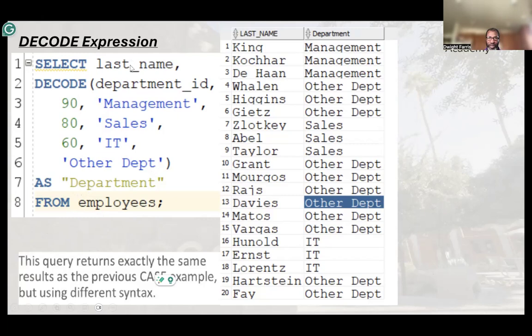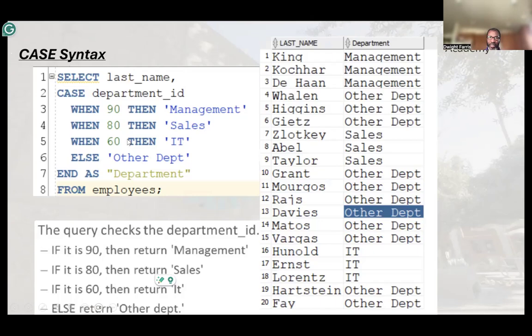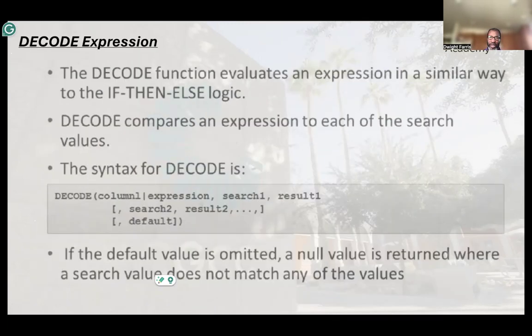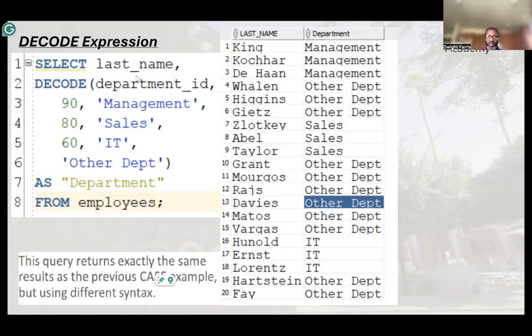We have last name here, and then all of this code is essentially considered a column, so make sure you separate your columns with a comma. As you can see, you receive exactly the same output. Make sure you reference that to see the subtle differences between the structure.